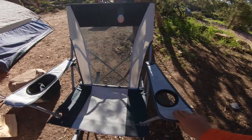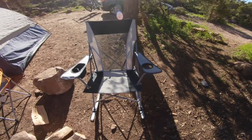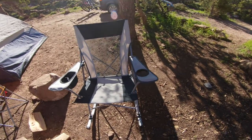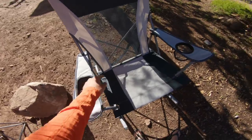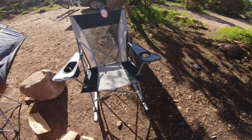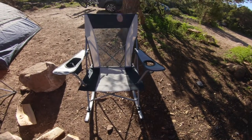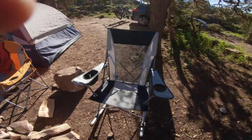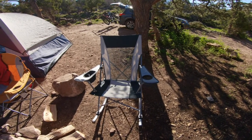I'm not normally about getting the cheap stuff, but $175 for a rocking chair is outrageous — I can get one for my house for that price. Anyway, three cup holders: you got your beer, your water, and your flask. So you're all set, you don't have to get up for hours on end. You can feel like a 70-year-old man just sitting on the porch enjoying his morning coffee at all times on your camping trip.